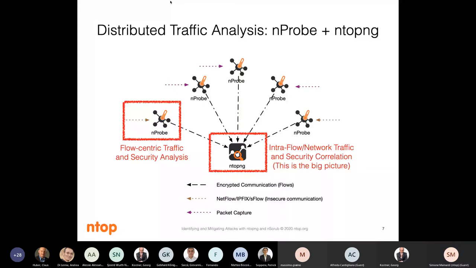So it means that you need to deploy multiple probes on the edges of the network. So you need to have multiple vantage points to look at your network from multiple perspectives. You need to implement some logic for the analysis on the edges, and then you have to have the edges that are able to digest the traffic and send it toward a central point. So using our software, on the remote edges of the network, we can use the nProbe. And on the central point of the network, we can use the ntopng, which contains the threat intelligence and is able to correlate and combine data coming from multiple probes into actionable insights.